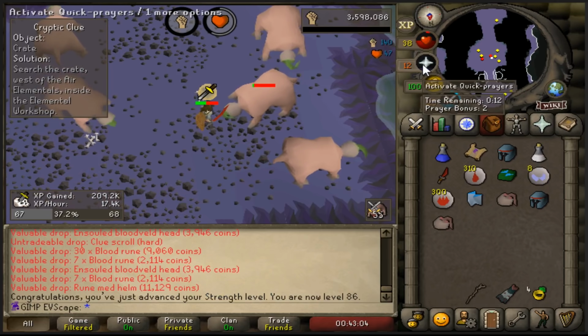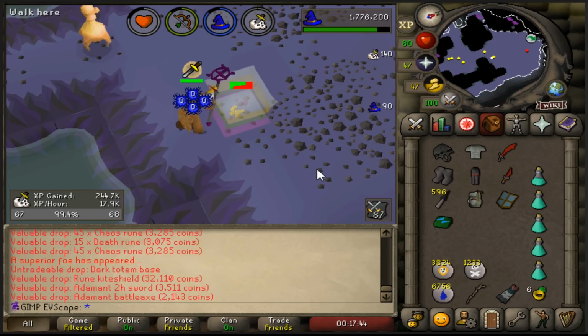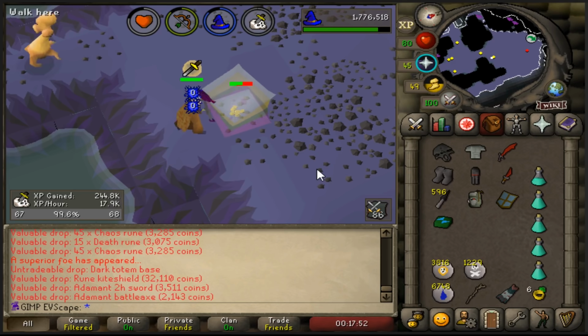86 strength. I'm about to get 68 Slayer, mate. Yeah. That's big. Wait for it. Wait for it.